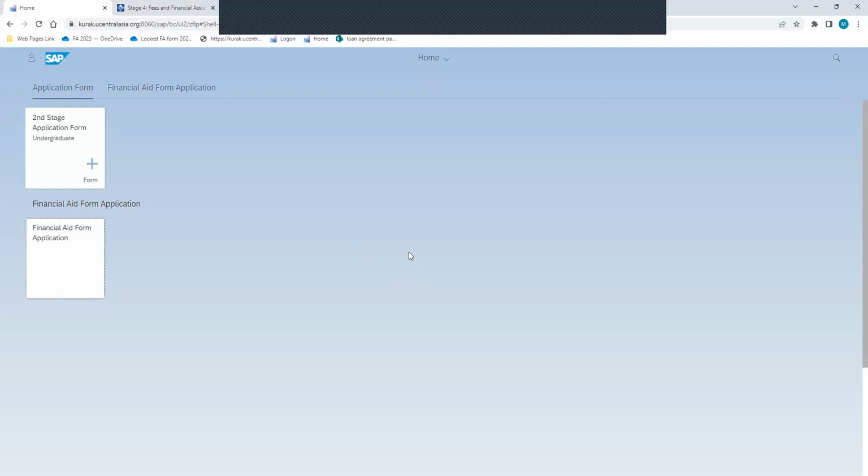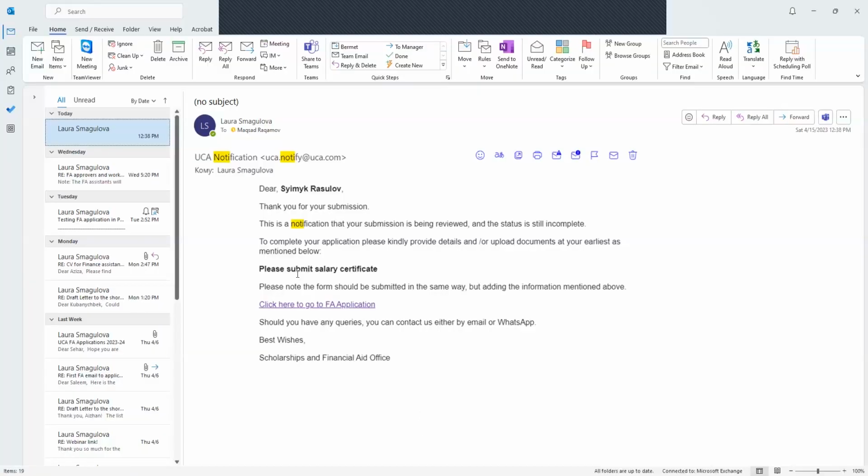but something that was checked by our colleagues, by the finance team, we find that you did not submit the full application, or maybe you have made some kind of mistakes, and you did not, suppose, upload your salary certificate or whatever, then you will receive an email like this, a notification. Please just check your inboxes as well. Let me share my screen, this notification. So, colleagues, can you please confirm that this notification is visible?